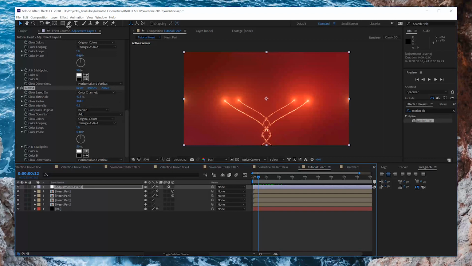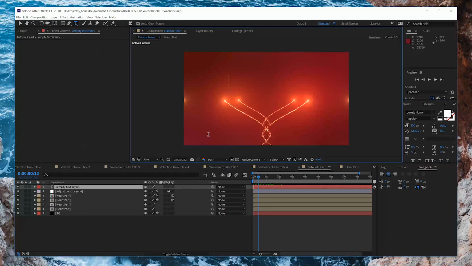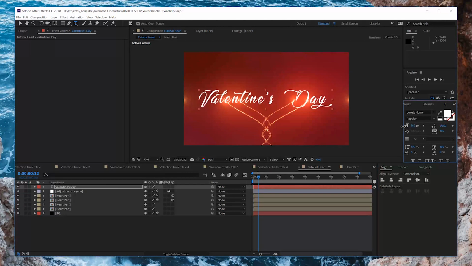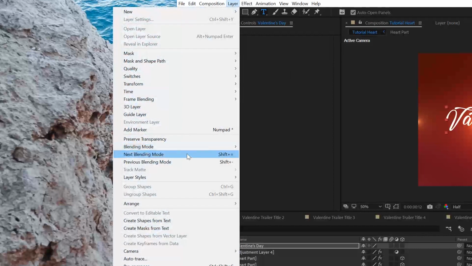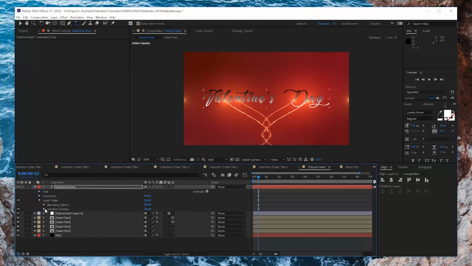Next, what I've done is actually created a text animation. So I clicked right here and wrote Valentine's Day. There we go. I'll go to my Align tab and center my text and make it a little bit smaller. Then I went to the layer, Layer Styles, Gradient Overlay, and made a nice gradient.